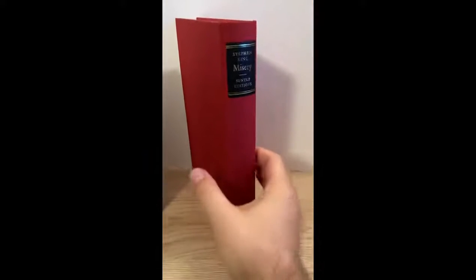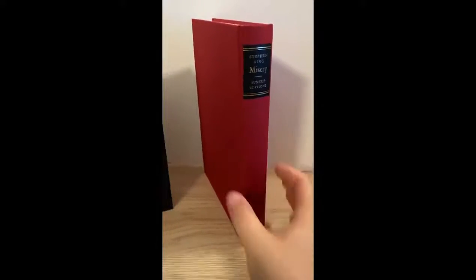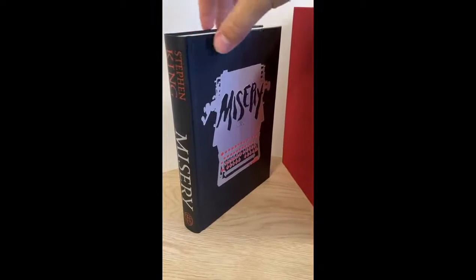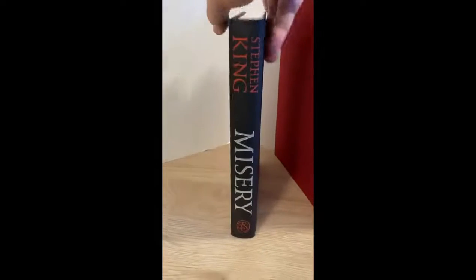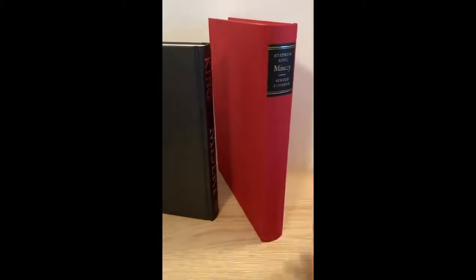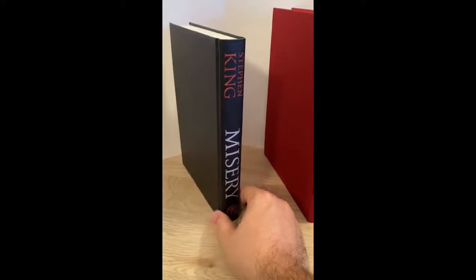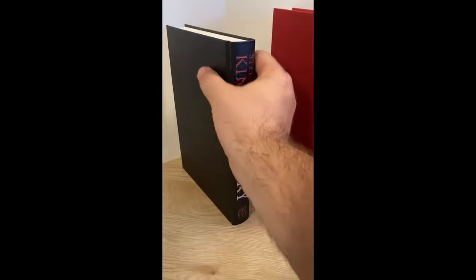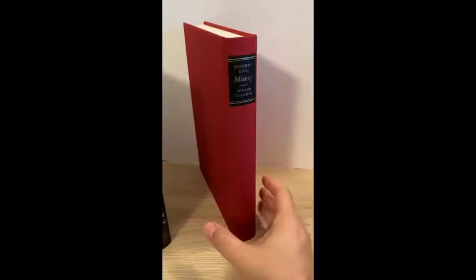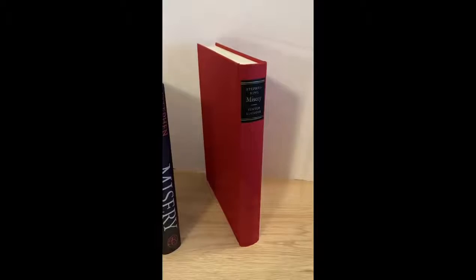The Suntup edition has a nice, very soft cloth feel, and the Folio Society edition feels to me like cloth that has been treated. I'm far from an expert on book binding, but this definitely has the feel of some sort of hardened and treated cloth, whereas the Misery Suntup edition is much more supple and soft. And I think it was a good choice for Folio to do it that way because, no dust jacket, so the book has to stand up to a lot more immediate wear and tear to the cover, whereas the Suntup one, of course, is covered in that nice dust jacket.